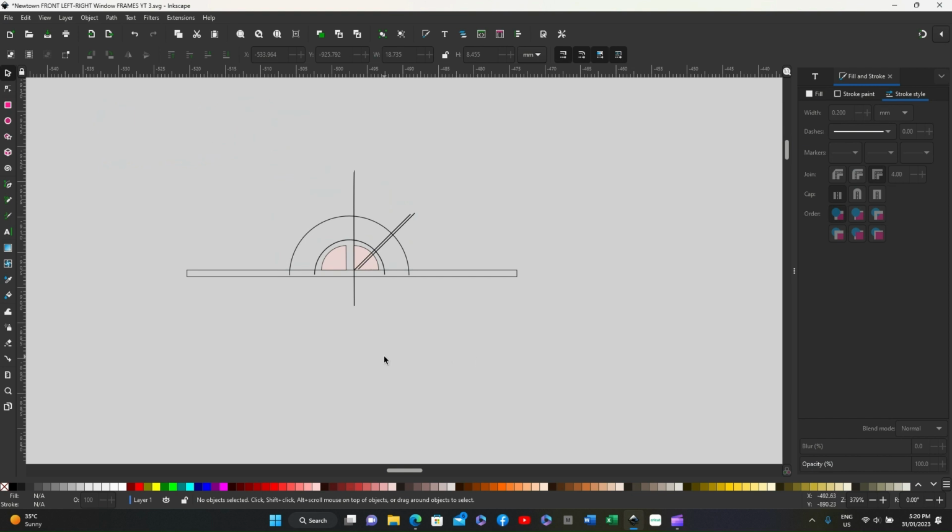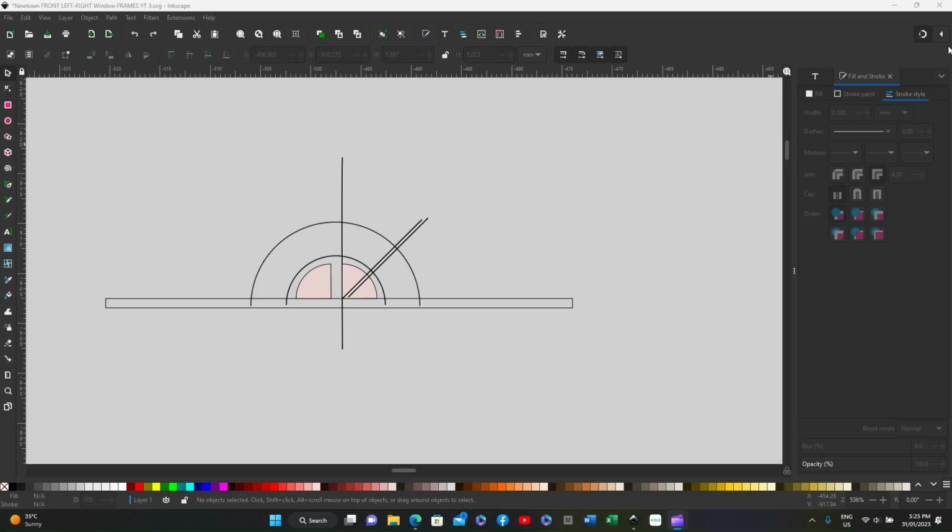And we're now left with almost everything we need to finish making the window panes. The next thing to do is to go to the snapping tool and turn it on, but turn the nodes button off, so you've got bounding boxes and alignment selected.